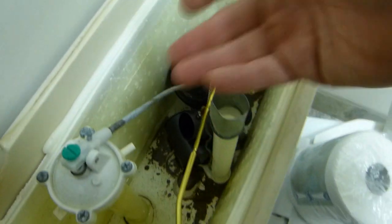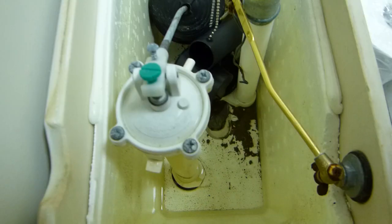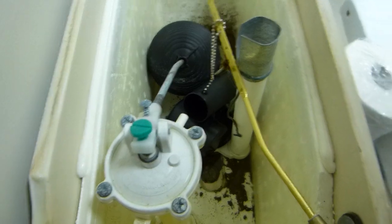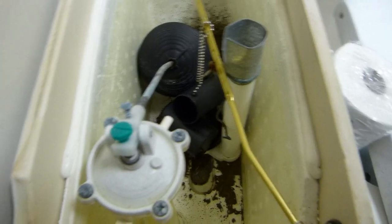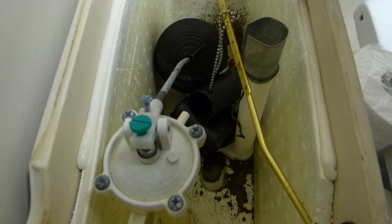I already drained it so it's not too noisy, and I turned off the fill valve down there, so it's not refilling. The fill valve here is not refilling the tank, that's why. So I can show you the components here, very, very straightforward.